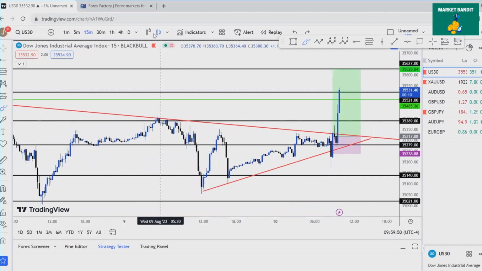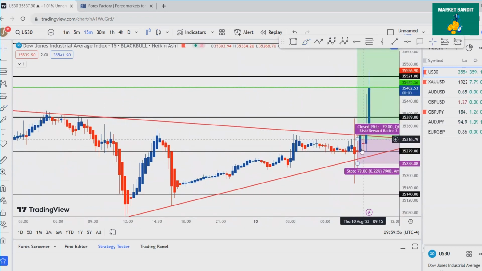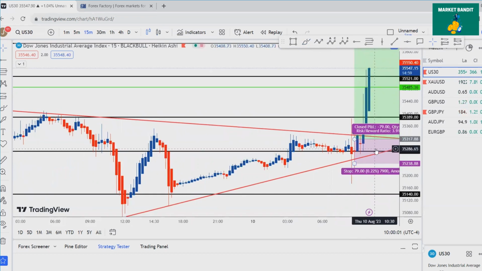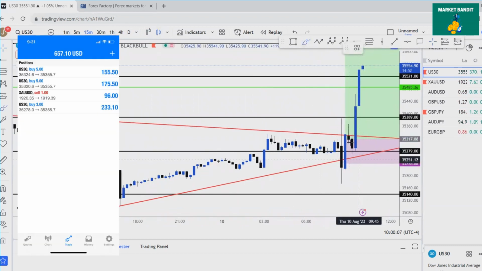And what I did as well, I switched over to Heikin-Ashi candles. By switching over to Heikin-Ashi candles, I'm able to see the volume in that candlestick to know if it's going to be a strong bullish move or not. And once I liked it, I ended up taking the trade. But I knew price was going to retest back here. So I definitely popped another entry here as well.